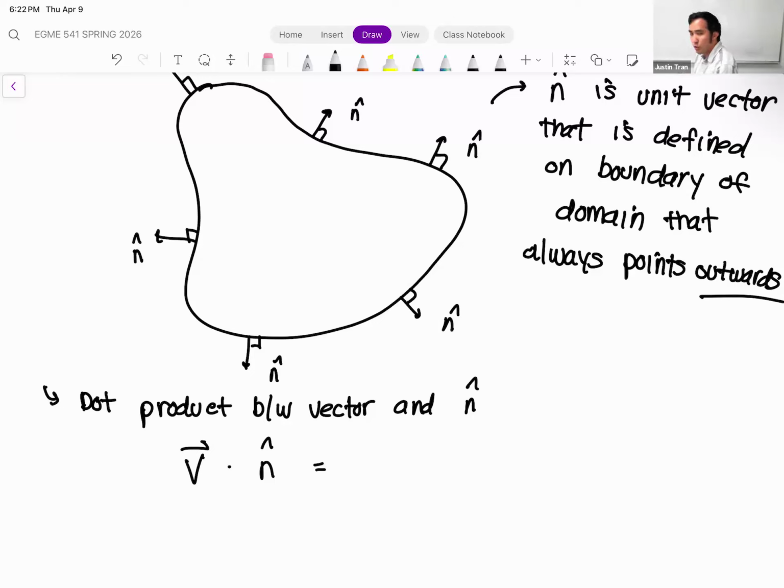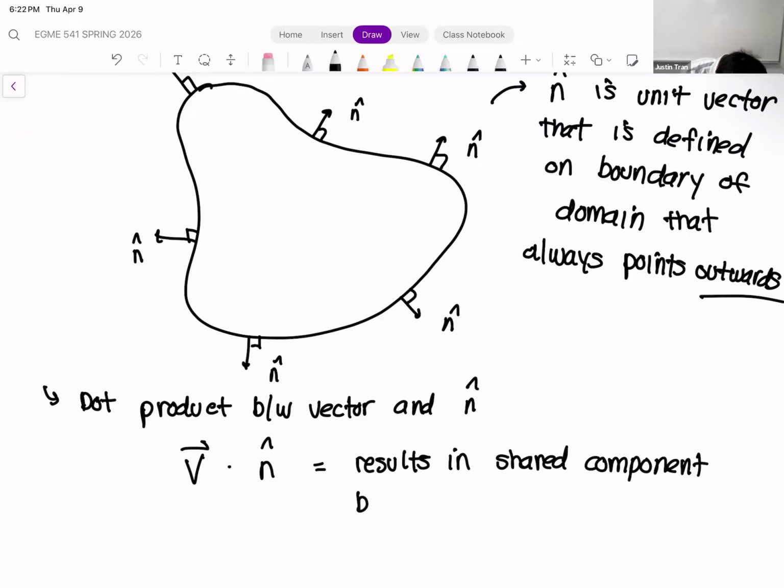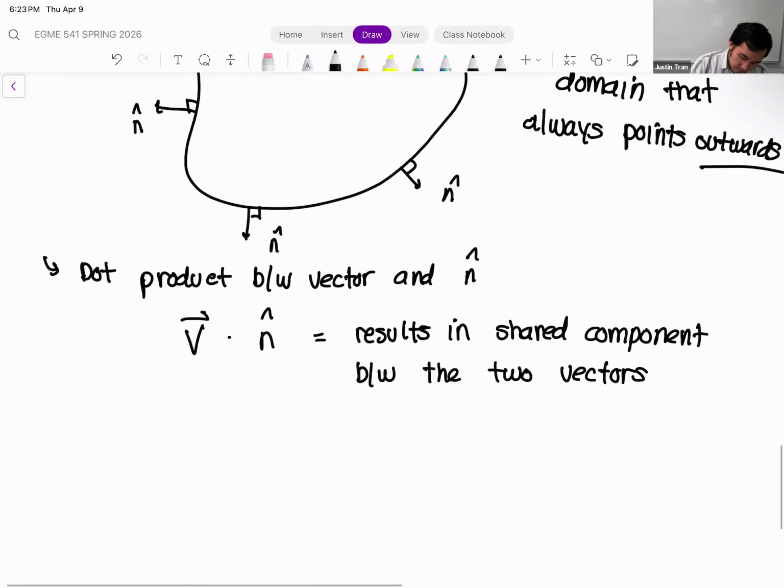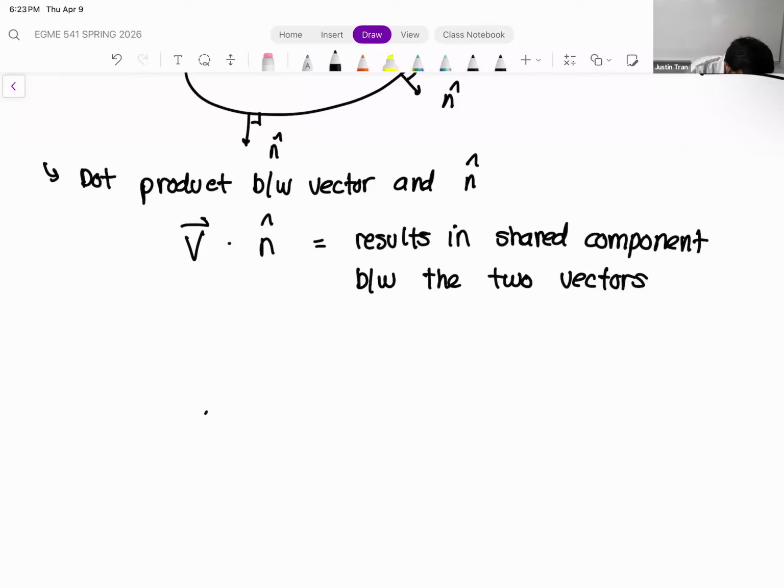Okay, and just to remind you, when you take the dot product between two vectors, you essentially get the component that is shared between the two vectors. So let's say that you have an outward unit normal that goes like this, right?